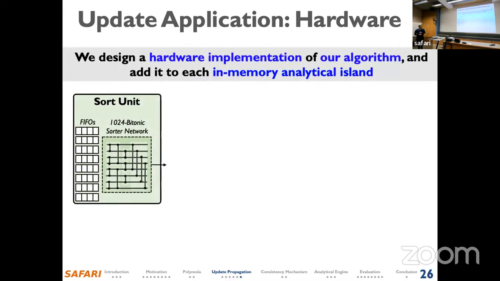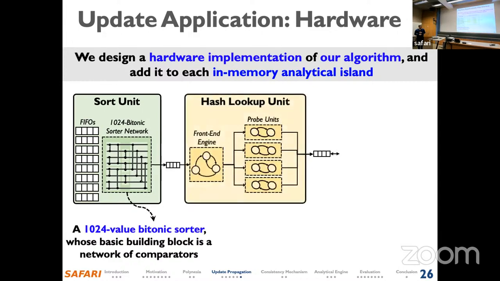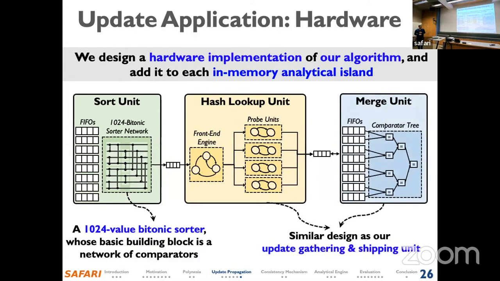The hardware design that we are going to do to support this algorithm is quite similar to the other one. Here we're going to have a sorter unit because we need to sort the values that were encoded in the previous dictionary. This sorter unit is basically a bitonic sorter, and we use a bitonic sorter because bitonic sorters are quite efficient in hardware itself. Then you have again a hash unit that allows you to check the old and the new dictionaries quickly. And then a merge unit, which is again a comparator tree, similar to what I showed before, that is going to merge the old dictionary and the newly created dictionary.